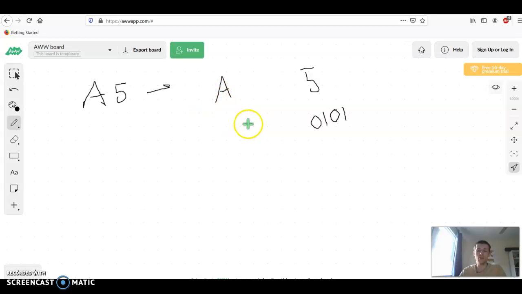And then A represents 10. So how do we represent 10 in binary? It is 1, 0, 1, 0. Ta-da! This is 10, this is 5, and if you were to actually look at this number and convert it into decimal, and then convert this into decimal, you would see that they match up. I'm not going to do that. I will leave that to you to do if you would like.